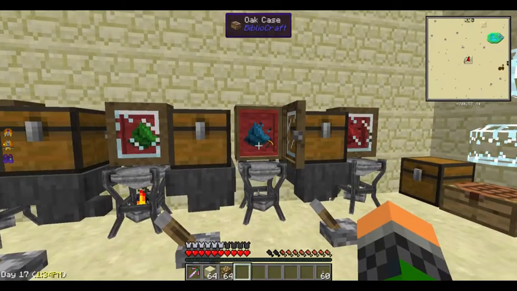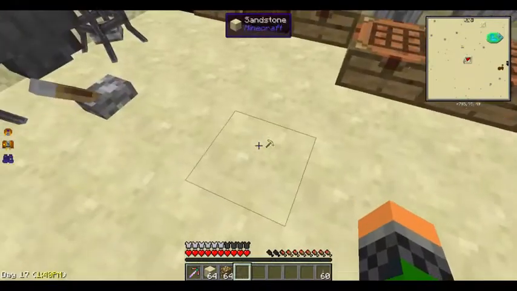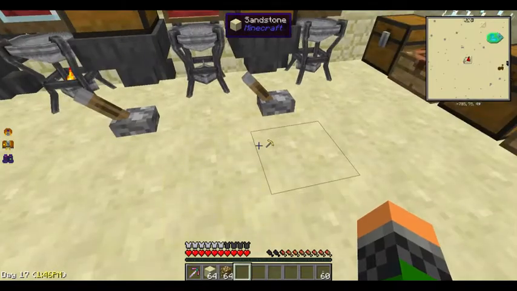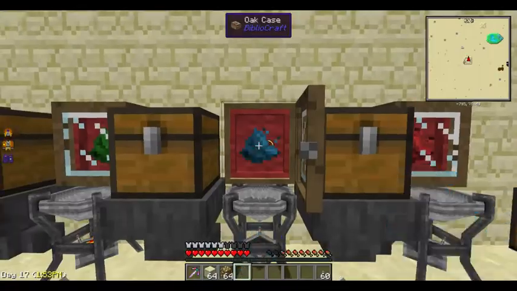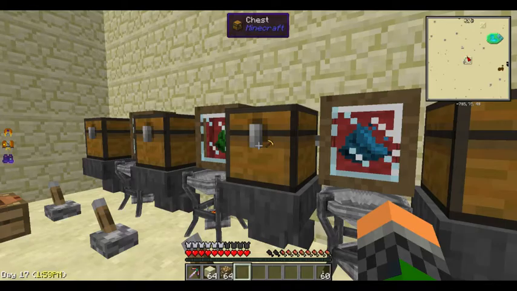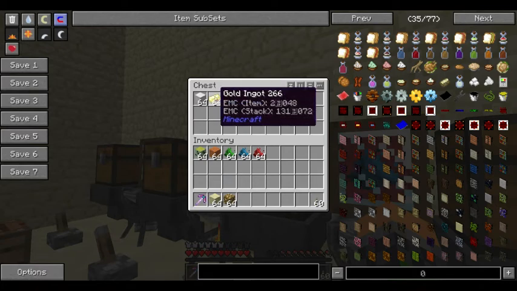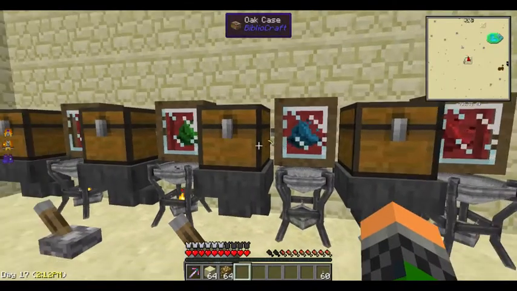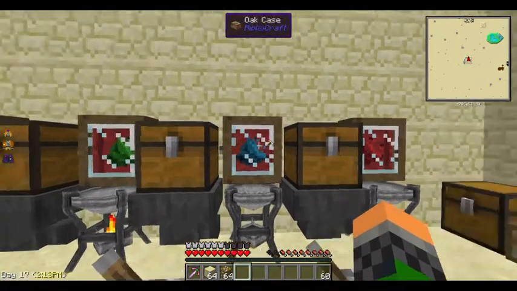Now onto the azure dust. This one is from the items that have an EMC value from 2048 up to 8191. You can see azure dust. Blocks of iron, gold ingots, reefer pearls, invar helmets. This is the tier where you have the least amount of items.